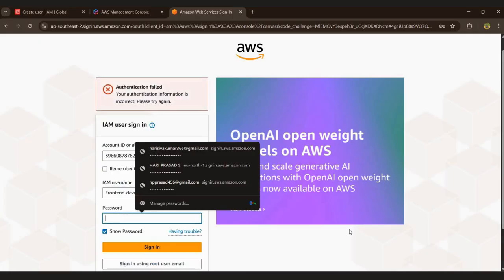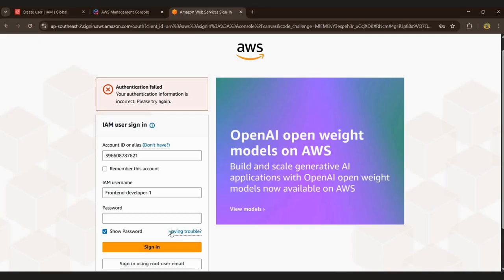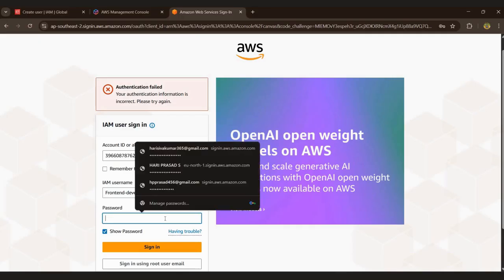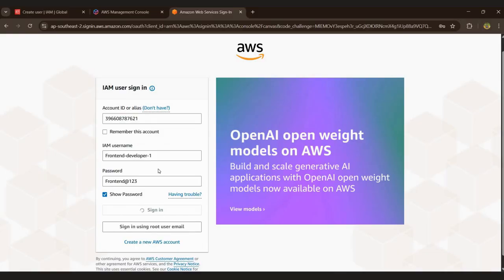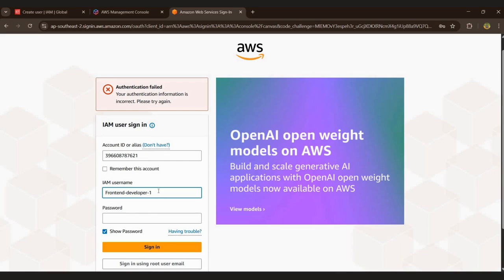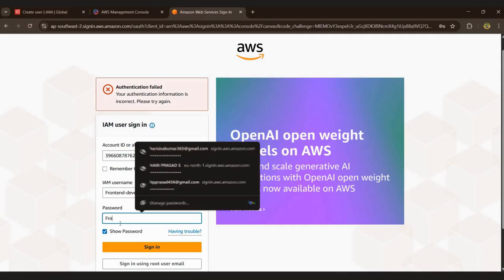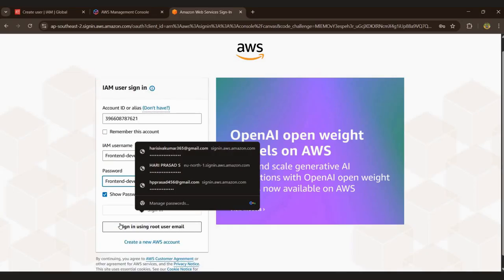Here the password, I think you can put front end at 123 like that. I can give it now.